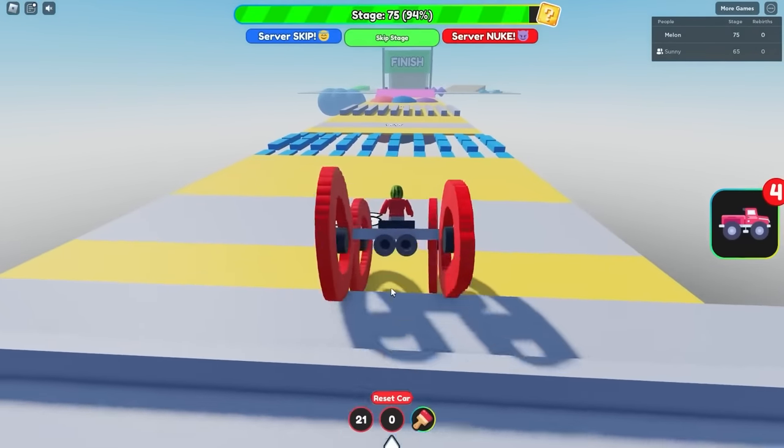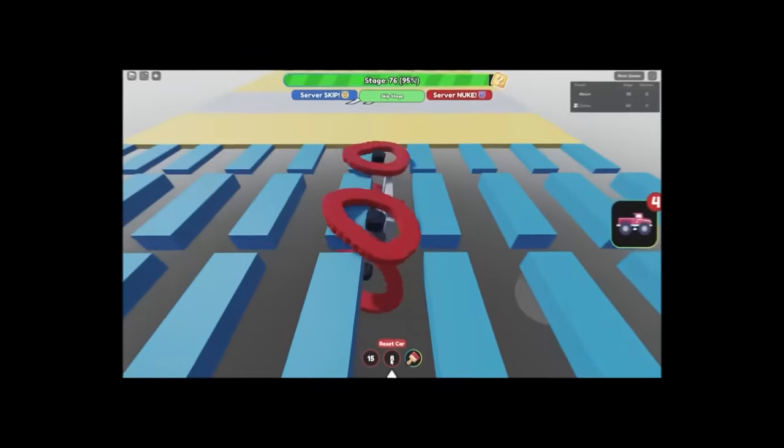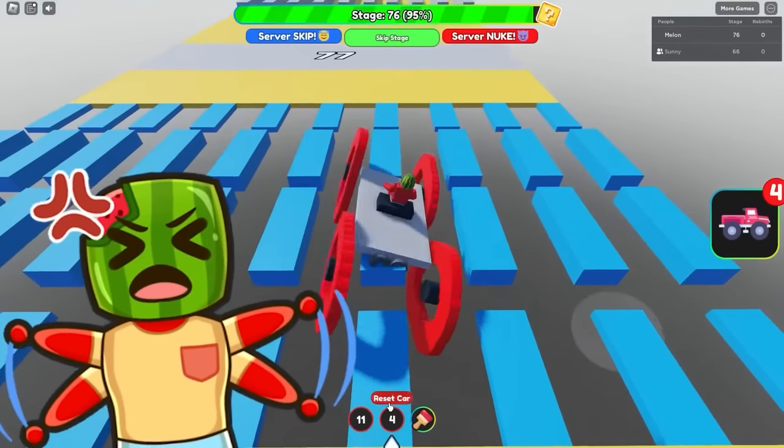I can see the finish. Come on. Oh no, and I died. I'm only 10 levels behind. This level is really hard.